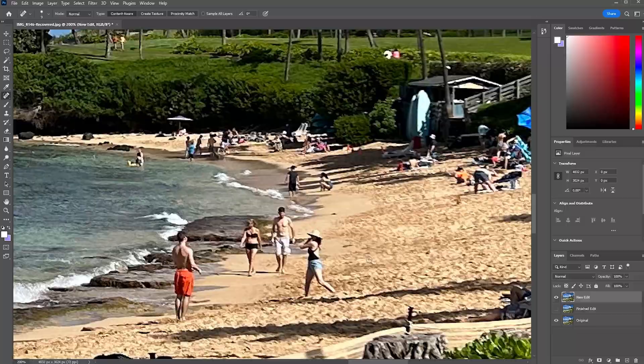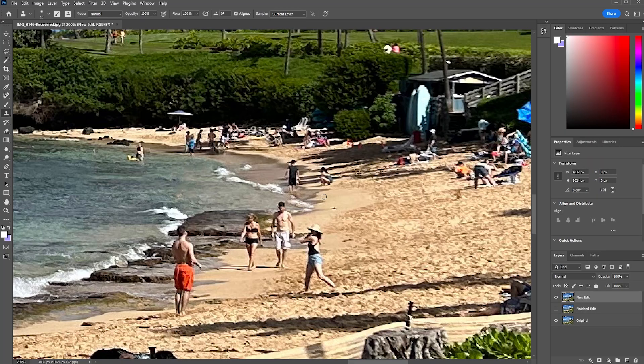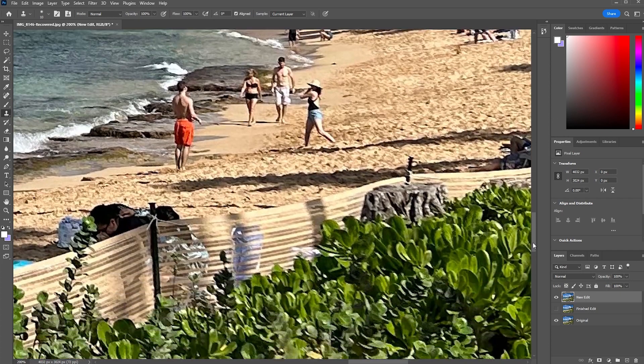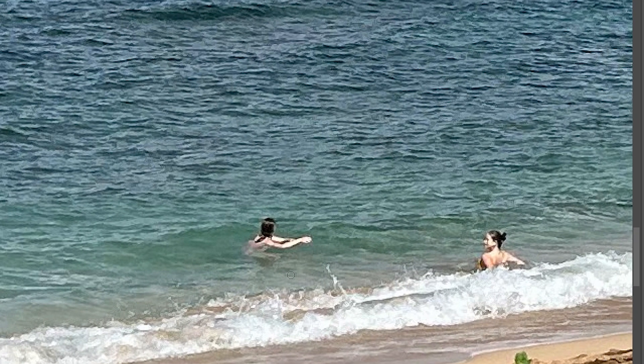The other way, which is useful for more fine-tuning and is frankly better when your background isn't as uniform, is the clone stamp tool. Essentially what it does is take a sampling that you select from a part of the image and it allows you to paint that part of the image onto another portion. For example, let's take this woman here — she's kind of in a weird part of this wave, with some choppiness and also a flatter part of the water at the top. With the clone stamp tool selected, if you hold Alt on PC or Option on Mac, you'll see a little target appear.